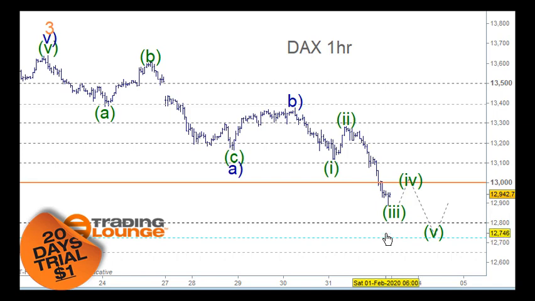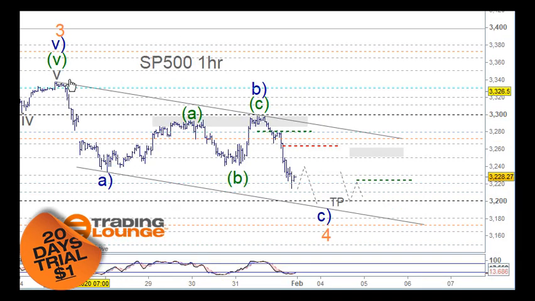But the reason I wanted to stay with this 4 is if we have a look at the S&P 500 for a moment. With the S&P 500, we've got wave 3 here, and we're looking for an A and a B and a C for the B wave here, and then we're looking for 5 waves down here into 3200 for wave C or 4 here. Now, I know this is a wave 4, and I know that wave 4s can get complicated, so this may not be the correct count.